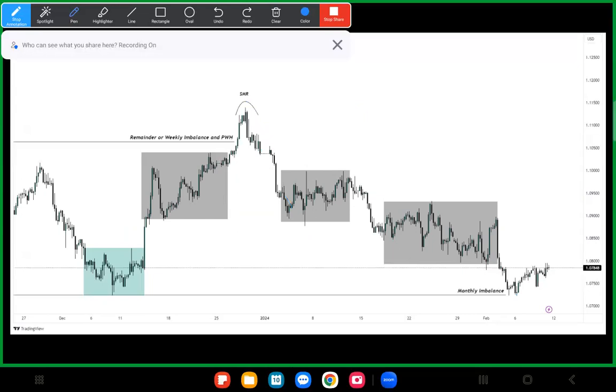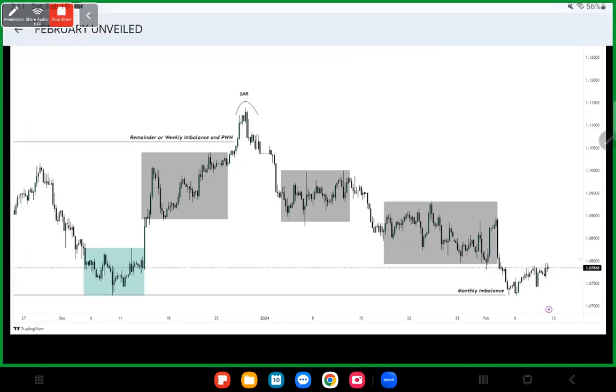So we talked about how the goal of the market is to efficiently deliver price, right? So buy side and sell side needs to be offered. And that's literally the entire premise behind a market maker model, to show you how price efficiently delivers buy side and sell side. So that's why there's a buy side and a sell side of the curve, because the goal of price is to be efficiently delivered. So there needs to be a buy side and a sell side, because if you only have one, you're imbalanced or inefficient. So that's that deeper look inside a market maker model, or that extra theory.